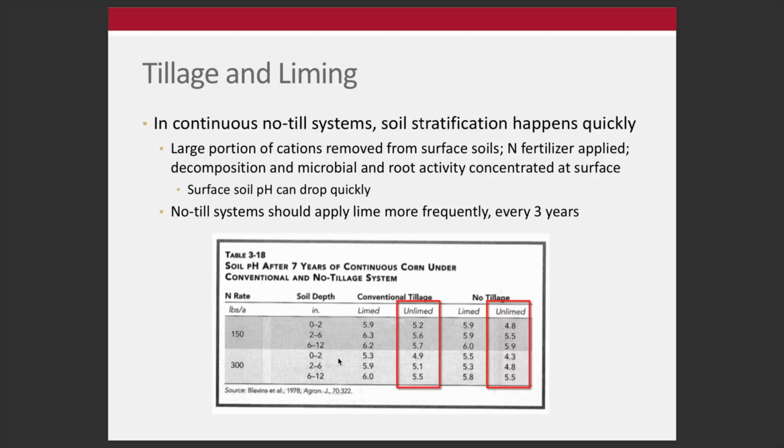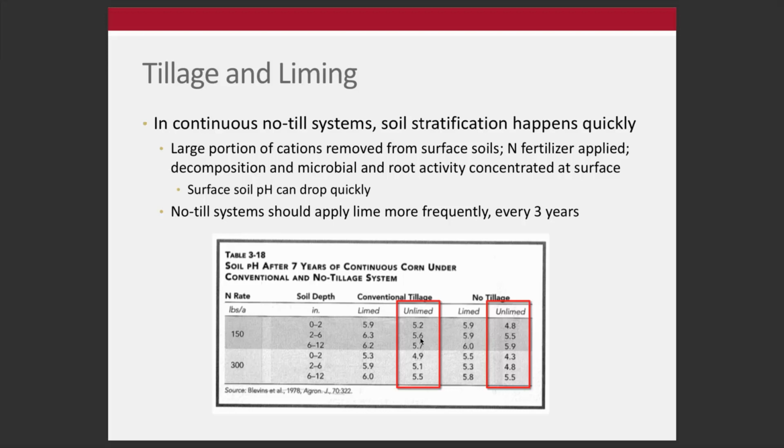Liming frequency will depend to a large degree on the soil type, the removal rate, the rate of acidification, et cetera. And so again, we can look at these two tilled systems. We have 2 different nitrogen rates of 150 pounds versus 300 pounds, very high rates here. We've got an unlimed soil that's conventionally tilled, and so here are pHs of 5.2 at 0 to 2 inches, 5.6 at 2 to 6, and then 5.7 at 6 to 12 inches, okay? So our unlimed with the low rate and our unlimed with the high rate, and you can see already that the high rate of fertilizer acidifies soil to a larger degree than the lower rate.